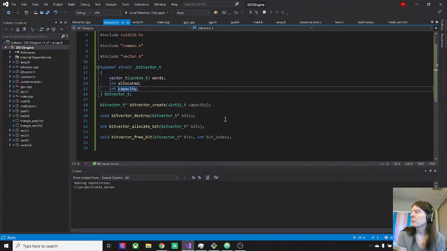So, any case where you might allocate something every frame, well, every frame is a different case, because then you can just do a linear allocator and nuke it at the end of the frame.